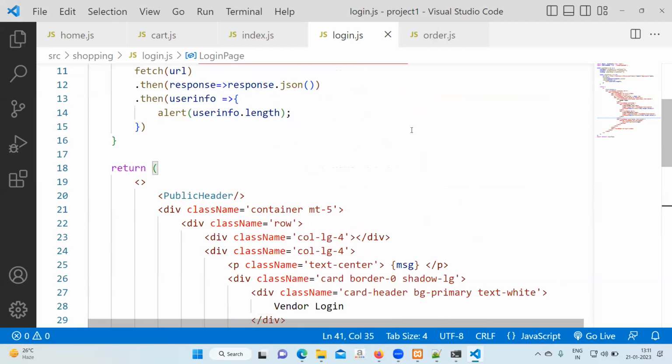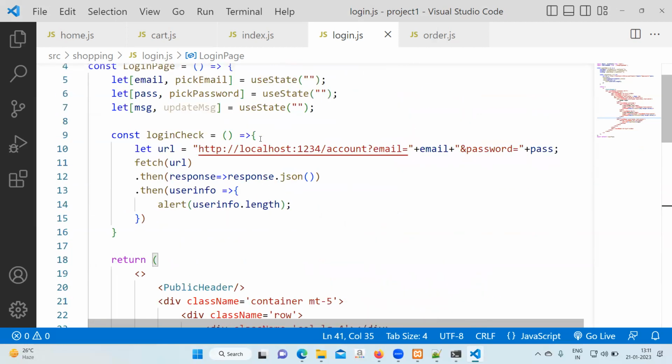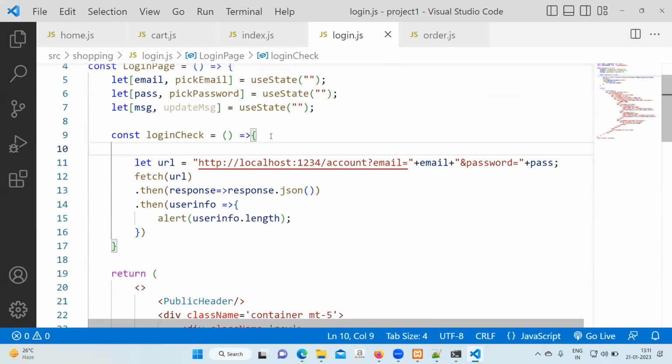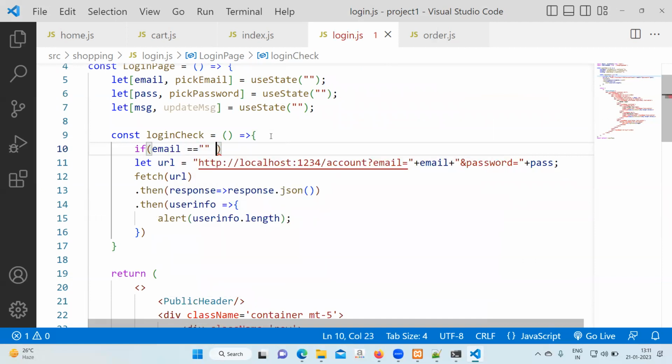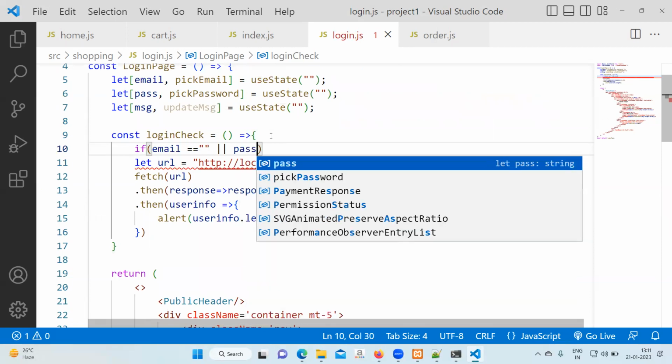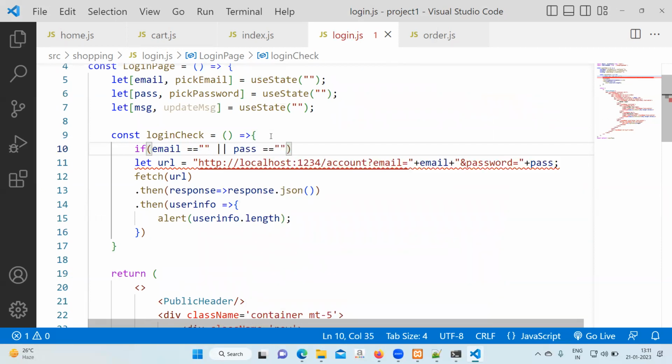Okay, now come up and let's write here a condition: if email equal to empty or pass equal to empty.